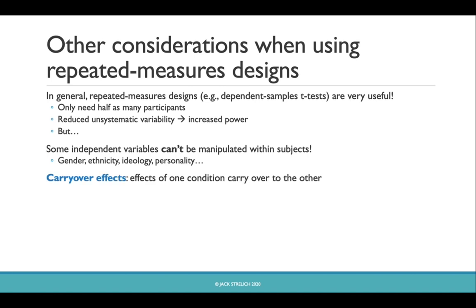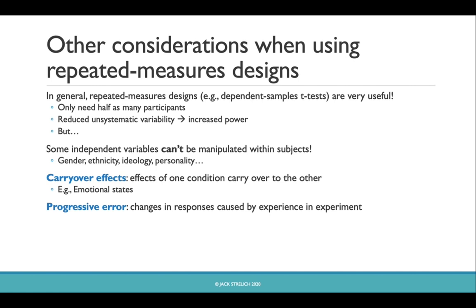We can also run into what are known as carryover effects. This occurs when the effects of one condition carry over to the other. For example, let's say that we wanted to explore the effect of emotional states on some particular dependent variable. We might have participants watch a movie clip designed to make them feel happy, then fill out a survey, then watch another video clip designed to make them feel sad and fill out another survey. The problem is, there's no guarantee that they'll be done feeling happy from the first movie by the time they fill out the second survey. And in this way, the effect of the first condition will carry over to the other.